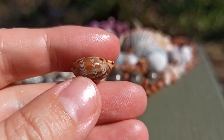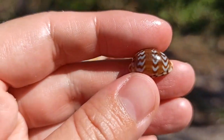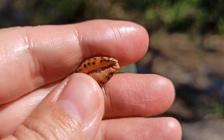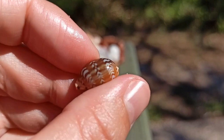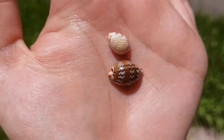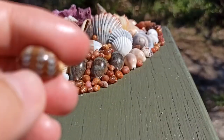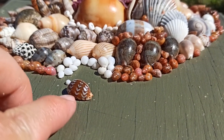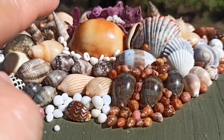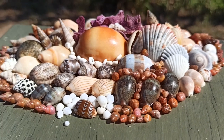My favorite is this absolutely gorgeous zigzag cowrie. It is only my second ever zigzag cowrie, and I can't believe the condition it is in. My first one was not this glossy or shiny, was not this lovely deep color. There is just no comparing the two of them. And the zigzags on it were not as nice as this one, so wow, that is just a very, very nice cowrie. I showed it to a few people out here today and they were less impressed with it than the Wanaway Deer Cowrie or the Cruica Cowrie. So let me know which cowrie was your favorite.